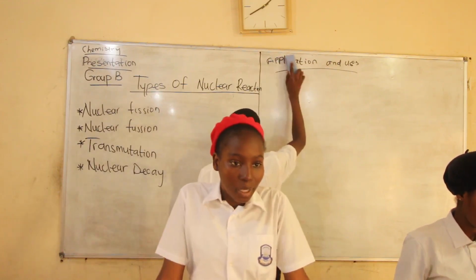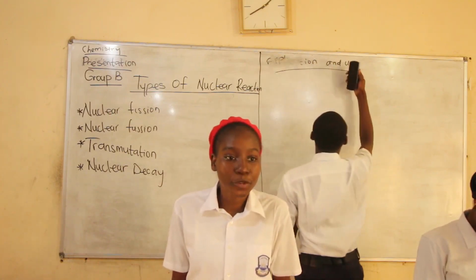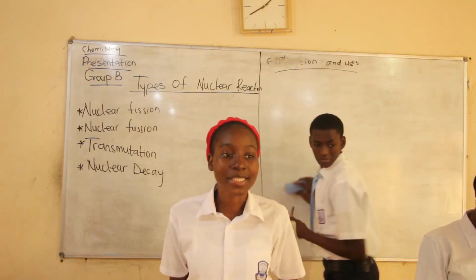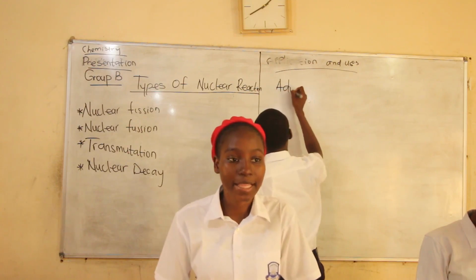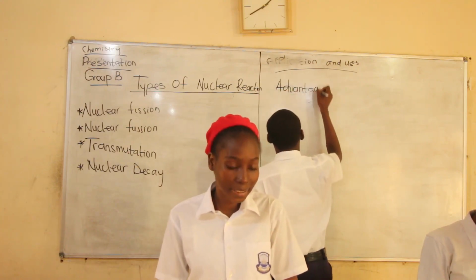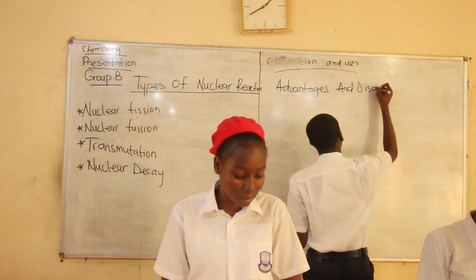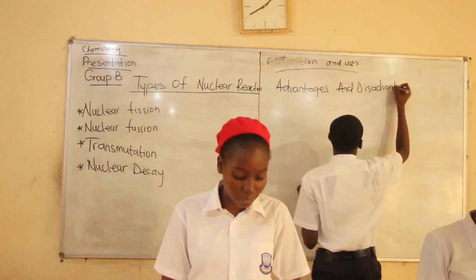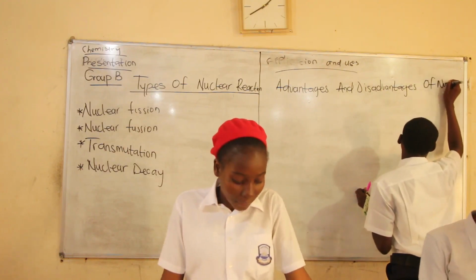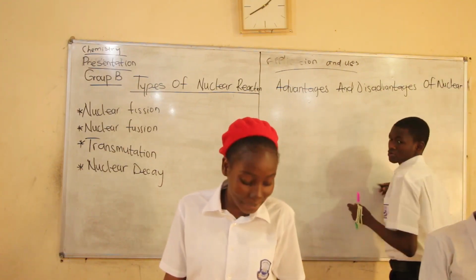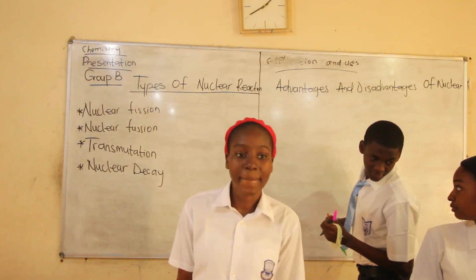What is nuclear fusion? Nuclear fusion is a process in which the nuclei of lighter elements are fused together to form heavier elements with a release of energy and radiation. This energy is due to a loss of mass in the formation of the heavier nucleus from the fusion of the lighter nuclei. The amount of energy per unit mass liberated by nuclear fusion is far greater than that liberated by nuclear fission.